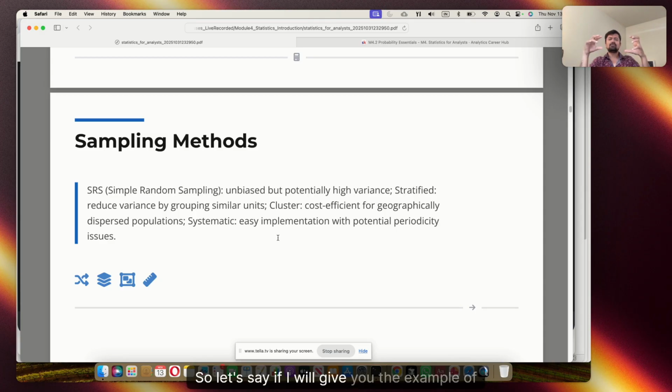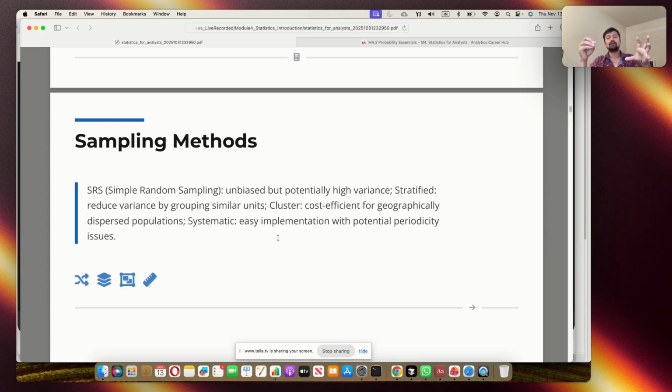Let's say I give you the example of 1,000 instances: group 1 has 300 instances and group 2 has 700 instances in total. What if you pick 100 and all 100 come from group 1, or one group is highly represented in those samples? Whenever you do any kind of test, make any kind of hypothesis, or do any kind of analysis, it will be highly biased to that particular group. At this point, stratification provides you the important feature.